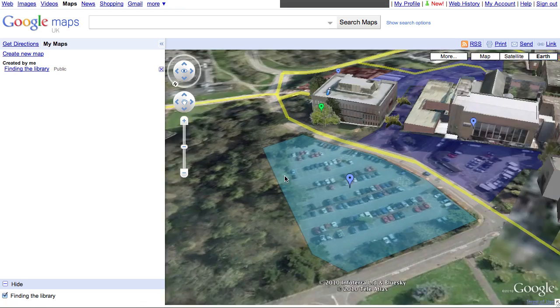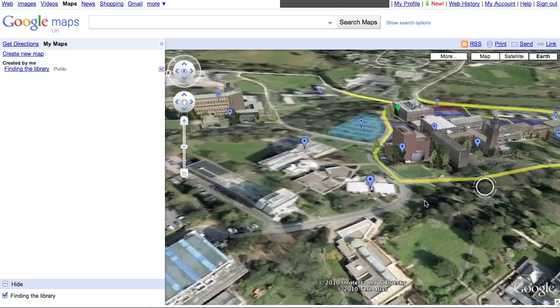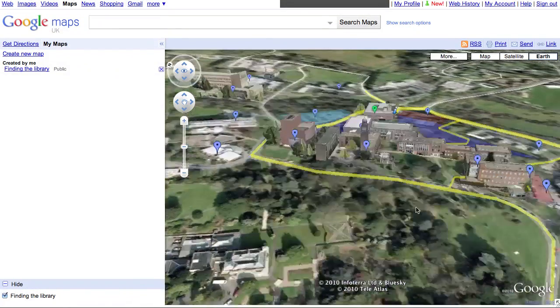So using a combination of these, you'll be able to orientate yourself in 3 dimensions. So back to the satellite map.